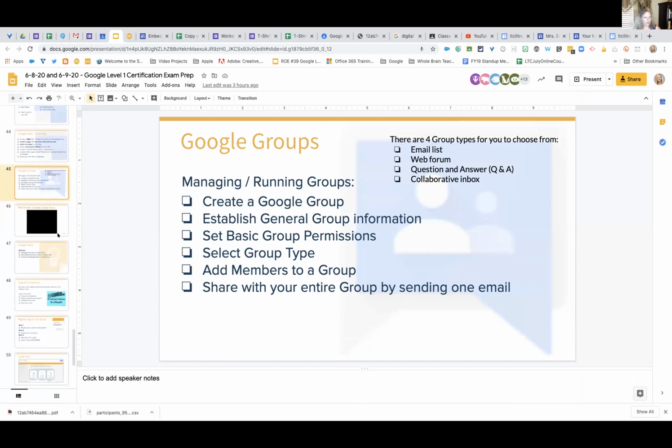So I need to get through Google Groups and Google Keep here. I talked about Google Keep just a little bit, I think, when I showed the Gmail, but we'll go to Google Groups real quick. And then again, even after we end here at noon, I'll stay on for questions that you may have. And again, you can always reach me by email or go to my Calendly link and set up a time to meet with me as well.